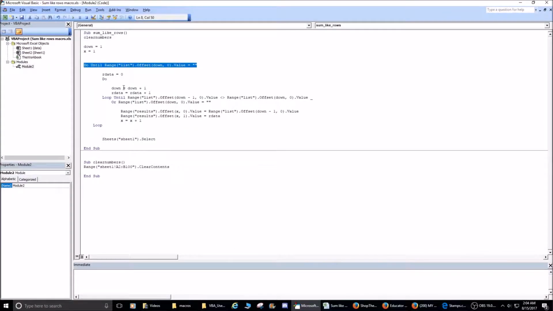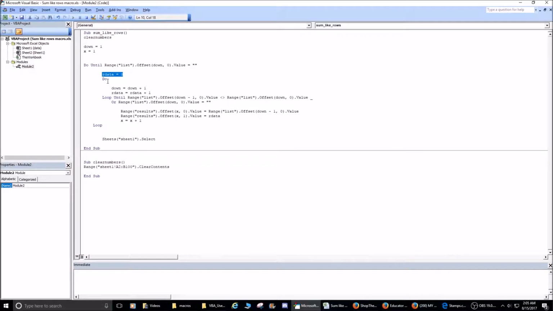And switching back to VBA, we've set up another variable. Our data is equal to 0. So in this case, our data is essentially going to be our running total, if you will. It's a variable that's going to reset at the beginning of whenever this loop begins, and it's going to reset to 0, and then as the macro proceeds, that number will increase based on the criteria that we'll set.